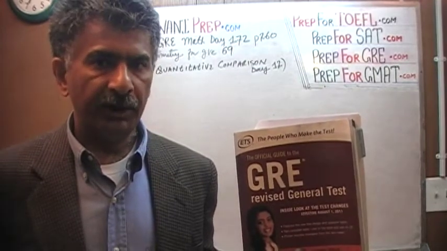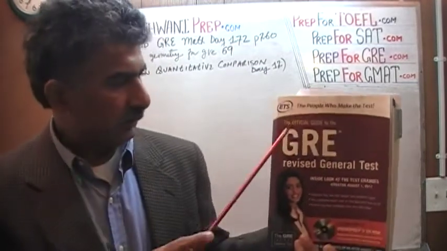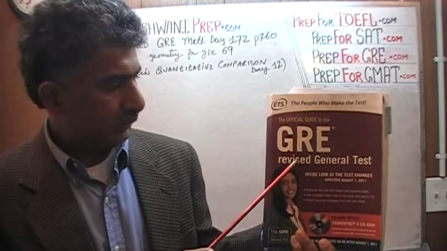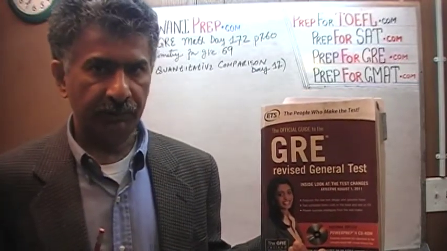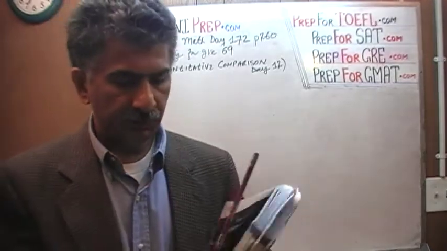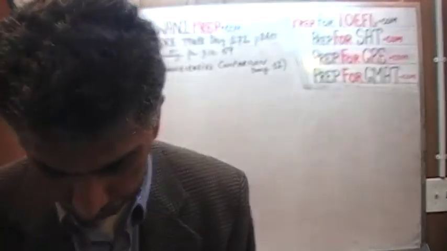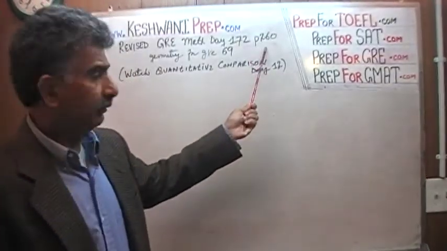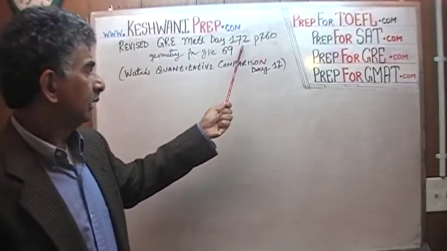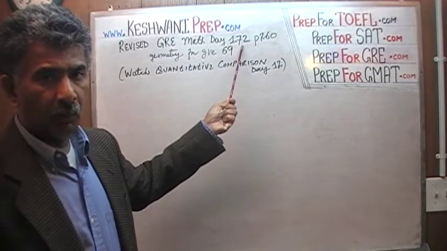We are here because we want to prepare for the GRE. We have been solving GRE math problems out of this book here, the Official Guide to the GRE, the revised general test. If you do not own this book already, purchase one immediately. You're going to need it. The problem that we are about to solve is the one that you will find on page number 260. And today is our lesson number 172.